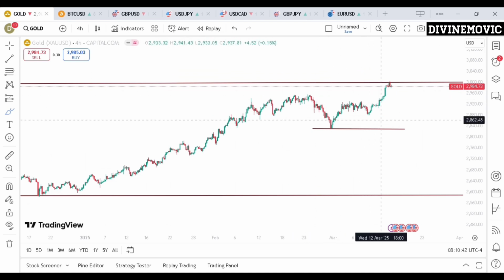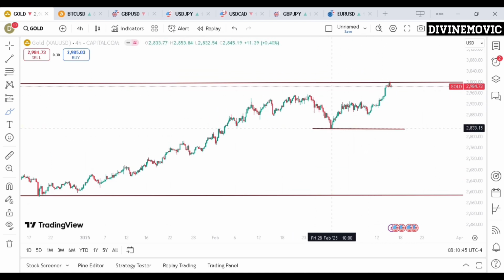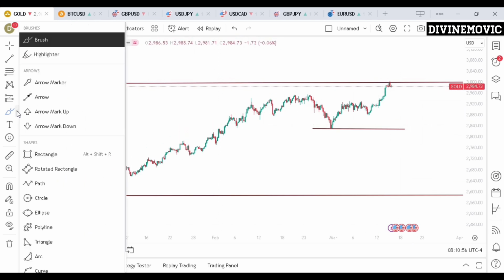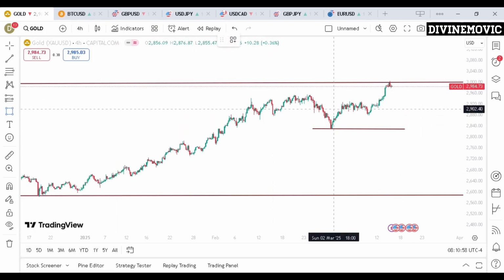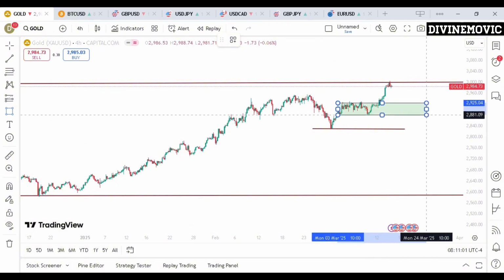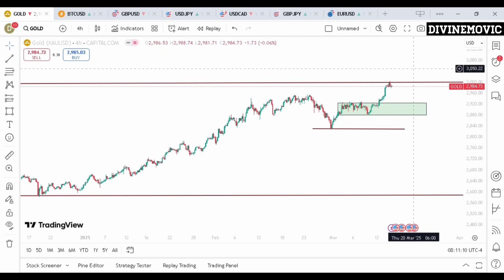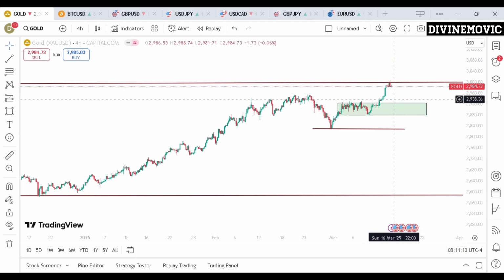For us to know if price will take out this low, we want to identify the supply zone or demand zone that was created from this particular low and this high that price has created. In this case, we can only see a demand zone, and here is clearly an obvious demand zone that price created. If price respects this demand zone, there's a chance that price is going to continue to the upside. And if price fails this demand zone, then we want to see price sell to this particular level here.